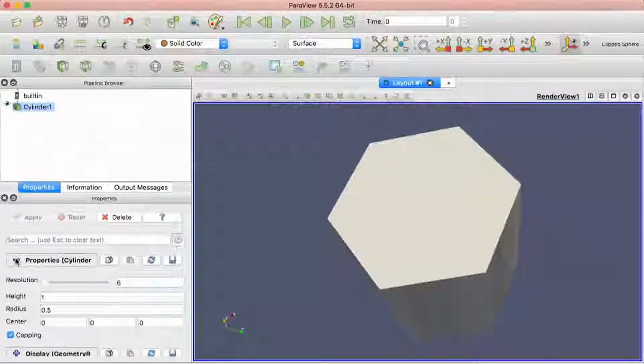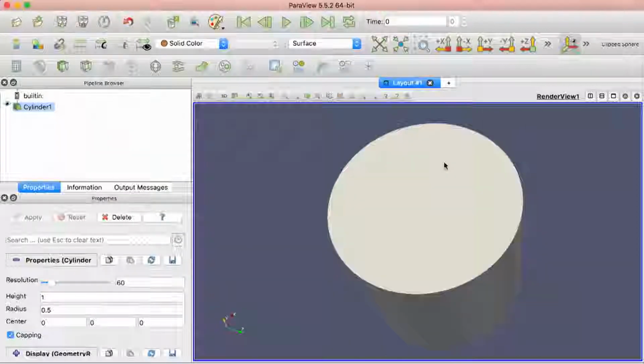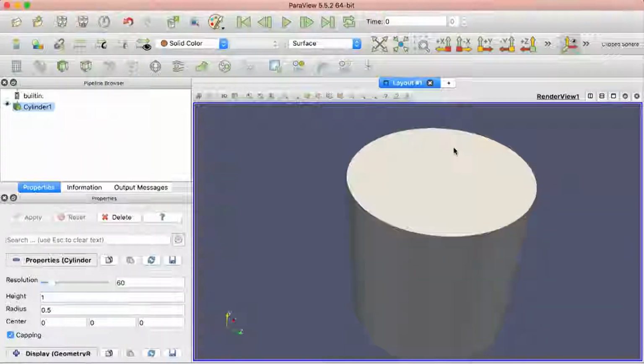All right, so let's change some properties. You have the same cylinder. Let's increase the resolution. You see your cylinder has 6 sides. So you go to Properties and increase the resolution here, make it 60 sides, yeah? So that's going to be a lot rounder. Notice, every time you change something, you have to click Apply, yeah?